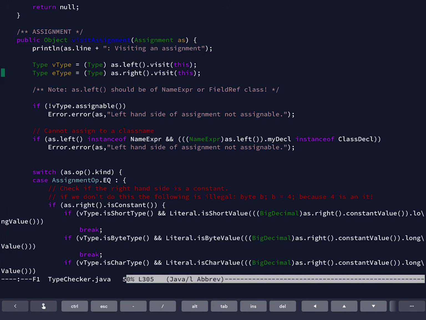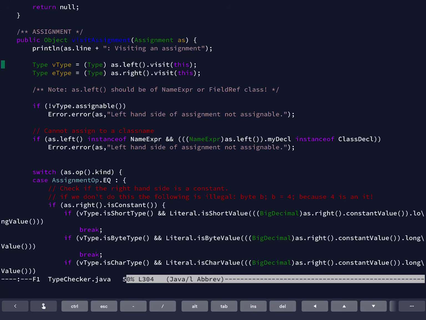So let's just look at it at the top. So for an assignment, I go and visit the left-hand side, and I go and visit the right-hand side. I know that the left-hand side is really not something that is of expression type, but it is in the way that we parse things. So it has a type, and we can visit it. And also, the way we are going to implement visit local decl and param decl is just to have them return their types.